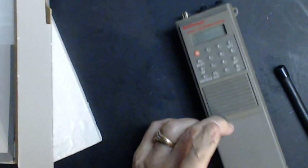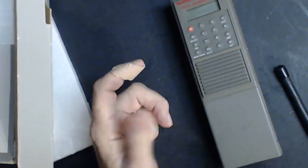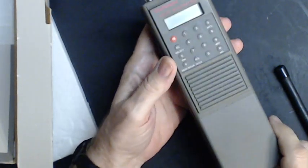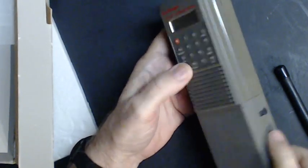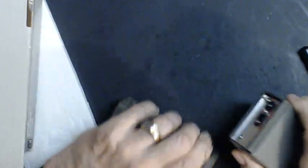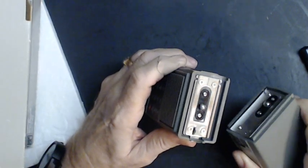And there it is. It's got a big battery here. I'm sure the battery is dead, of course, after sitting for I don't know how many years. But what's interesting is this battery configuration looks like the ICOM amateur radio handhelds batteries. And I think it slides off. Let me see if I can get it off. There we go. Yes. This is the same battery configuration connections as the ICOM radios made for amateur radios.